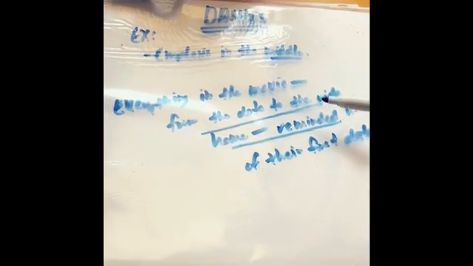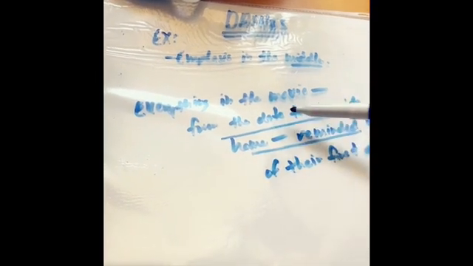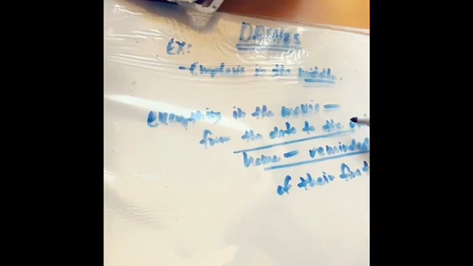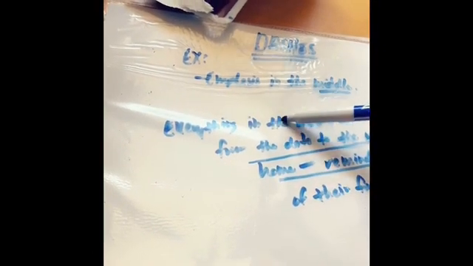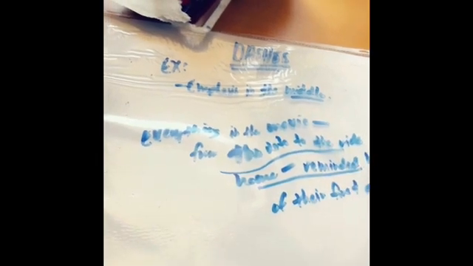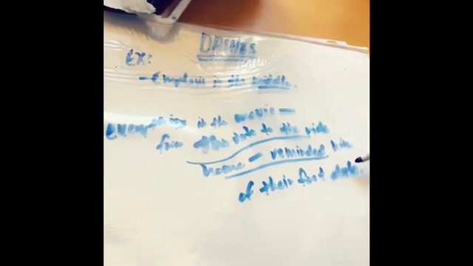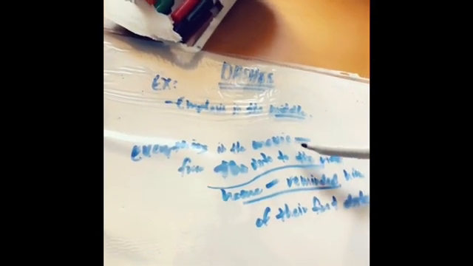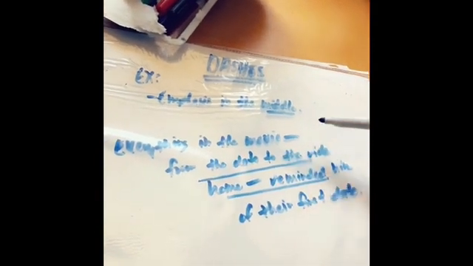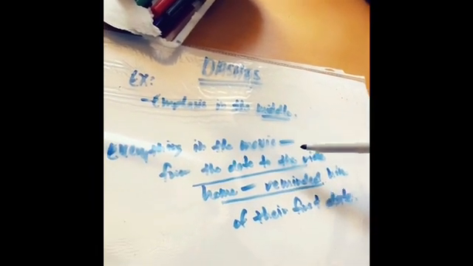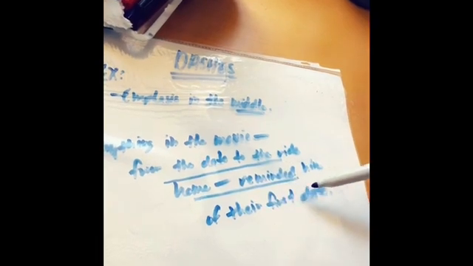It's also important to recognize that this information is not needed. So the information between the dashes, from the date to the ride home, is not needed. It's excess. So if I were to take it out and read from here to here without it, it would say something like, everything in the movie reminded him of their first date. You don't need this part, but it is clarifying, it does help, and it does set this apart using dashes, so you can add the middle information, and it kind of again reads like this. Everything in the movie, from the date to the ride home, reminded him of their first date.